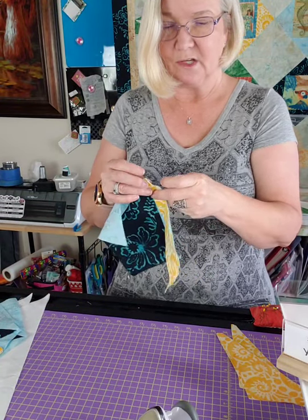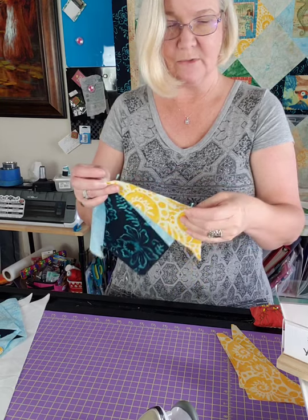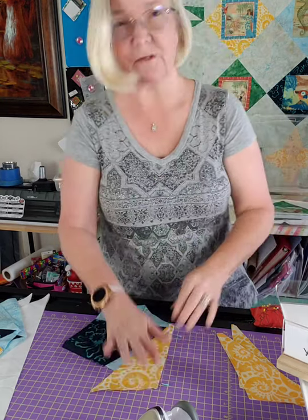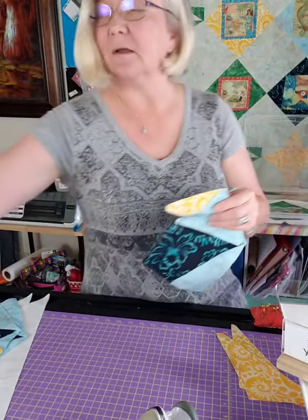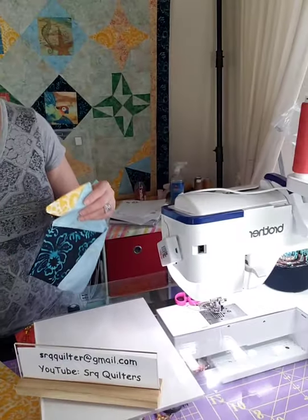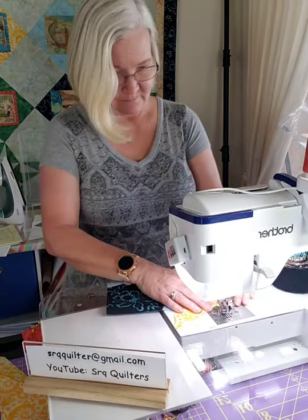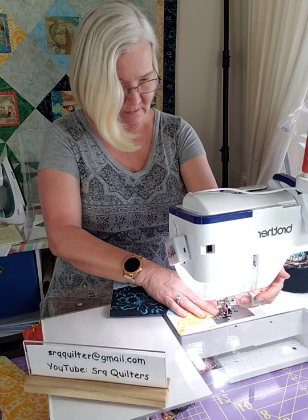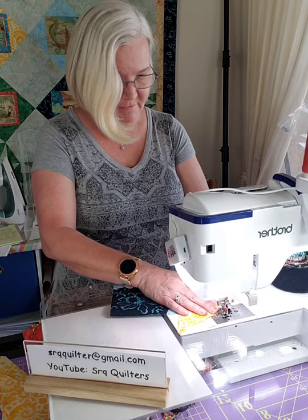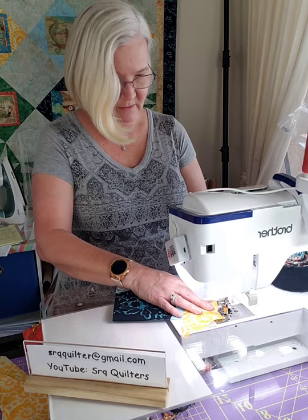And you might want to take a peek on the back side before you start stitching, because when I just looked on mine, I saw how off it was. So make sure you're paying attention to the front and the back, okay? All right, so I'm going to stitch this first one, and then I'll iron it open, and then we can take a look at it and see how it went. I'm putting my needle right into that V, pulling my pin.